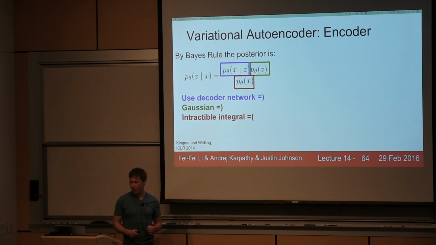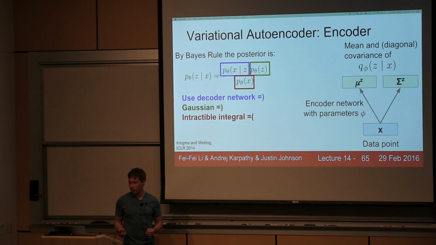After we look at Bayes' rule, we can break down these three terms. For the conditional, we just use our decoder network, and we easily have access to that. And for the prior, we have access to it because we assumed it's unit Gaussian, so that's easy to handle. But this denominator, the probability of X, turns out, if you work out the math, to be a giant intractable integral over the entire latent state space. There's no way you could ever perform that integral, and even approximating it would be a giant disaster. So we will not even try to evaluate that integral.